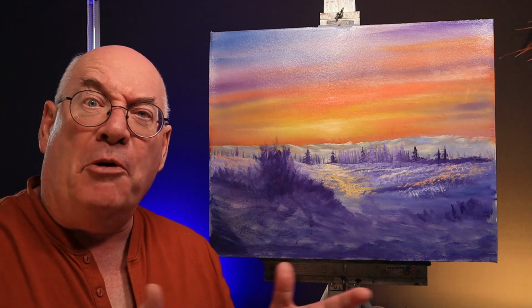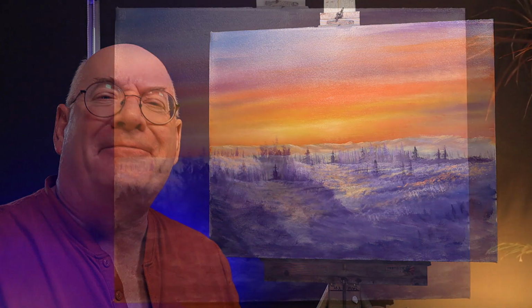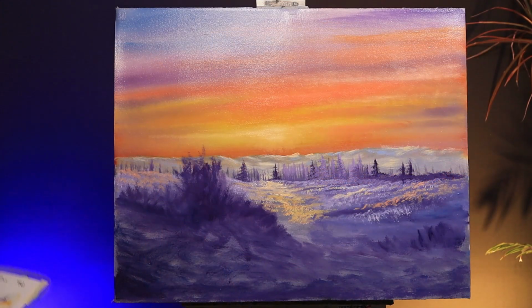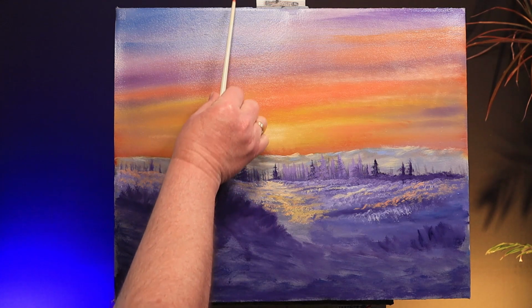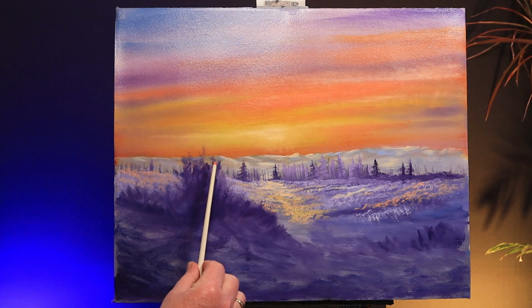But I'm at one of those sort of junctions in my painting. I have to ask myself, what would Bob do? What would you do? What should I do? I have an idea. Okay, folks, it's the bravery test, and I want a big old birch tree right here.